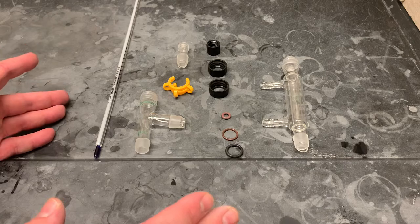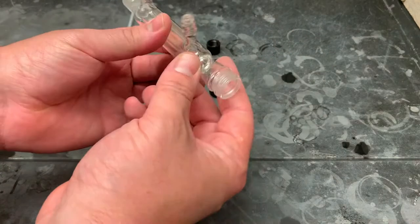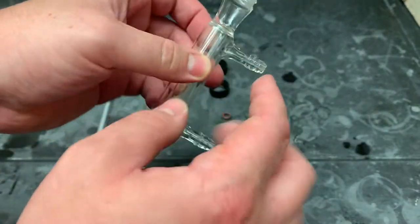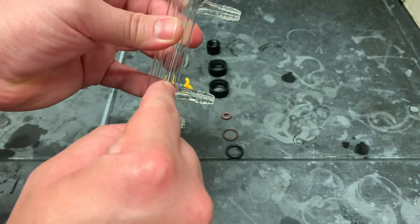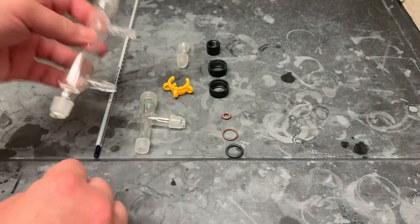Now at this point you should be used to doing these, but just in case you aren't, this is the distillation apparatus. I'm going to start by building that. We have here our water-cooled reflux tube. Remember, they are independent tubes, so the water comes in through the bottom, out through the top, and it can never get to that center tube, so you don't have to worry about that.